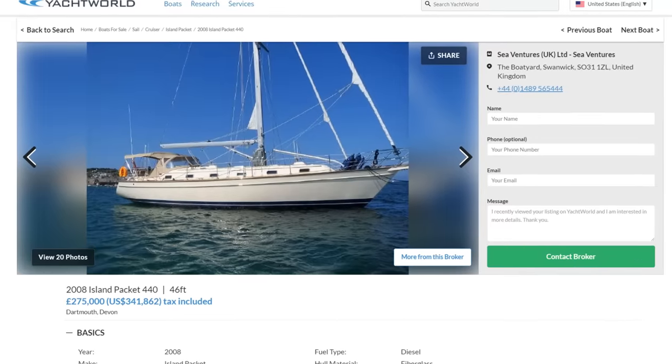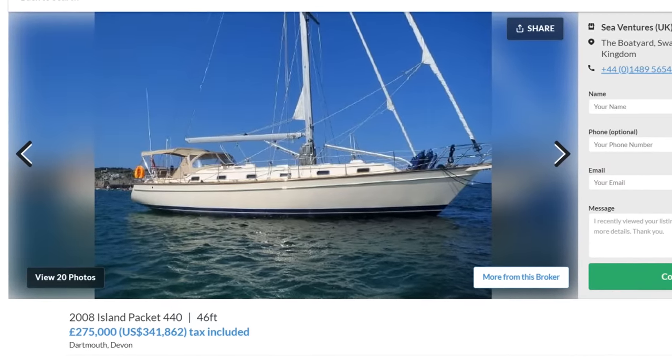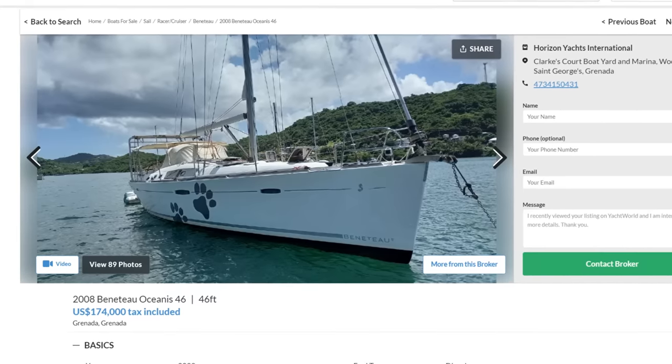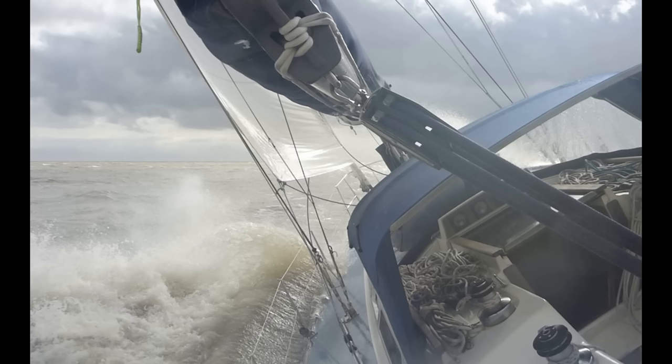These boats tend to be tens of thousands of dollars more expensive than their perceived competition. For example, here is an Island Packet 440 from 2008 — a beautiful boat, and by the way, the 440 is my favorite Island Packet — priced at about $350,000. Here is a same-sized Beneteau Oceanus from the same year for literally half the price. Same size, same year, and for 90% of people, the same experience. The difference is build quality and capability: Island Packet was built thicker, heavier, and beefier with stronger hardware and a tougher rig, genuinely made to cross oceans. Which one would I want at anchor? Easy — the Beneteau. Which one do I want offshore in a Force 7 gale? The answer seems obvious. And yes, they are more expensive, but the resale holds pretty well too.